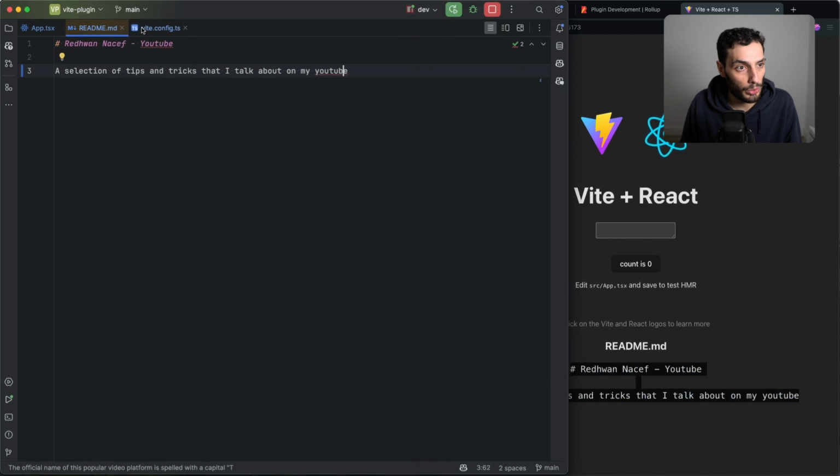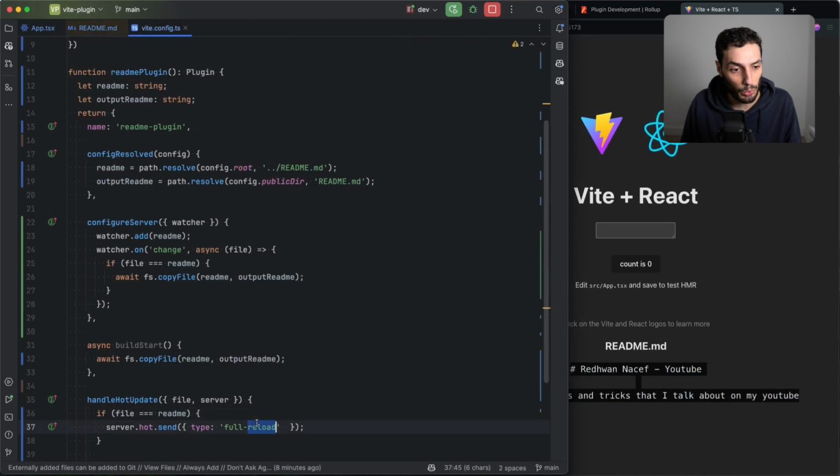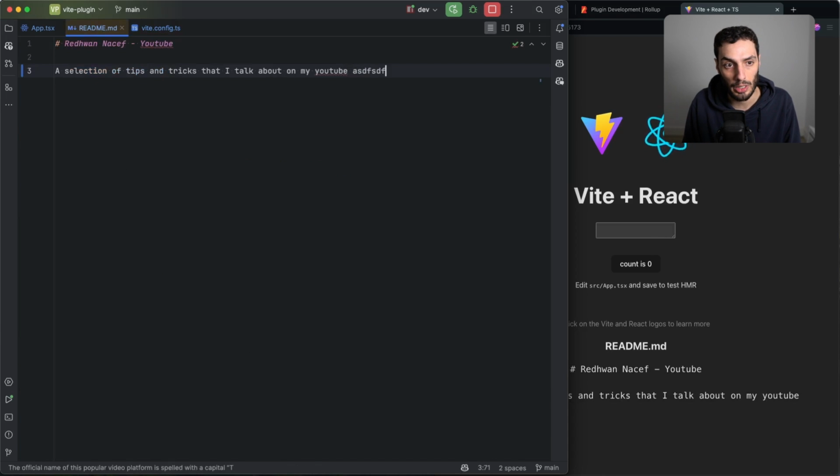So what we need to do, in fact, is jump back in here. We don't want to do a full reload. We want to do a custom event, right? So there's a few different types here. We're going to look for the custom, and we're going to fill in the event here. I'm going to call this one reload readme, right? So this is a custom event called reload readme. And because we've added a custom event, it's no longer going to update again. So if I go in here, update, nothing's reloading because it doesn't know how to.